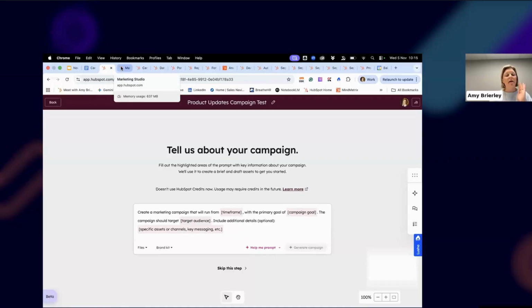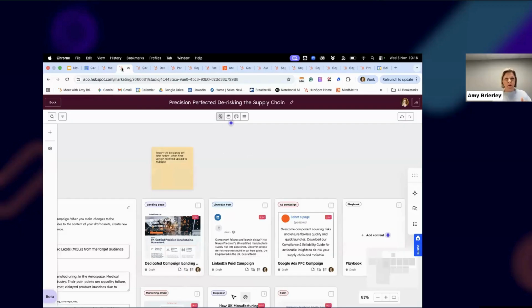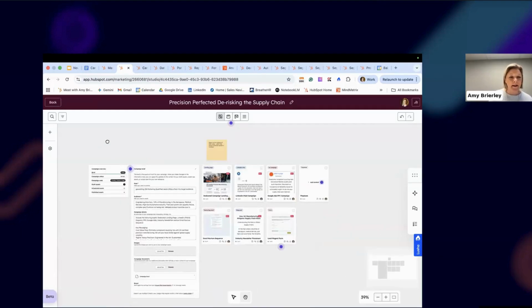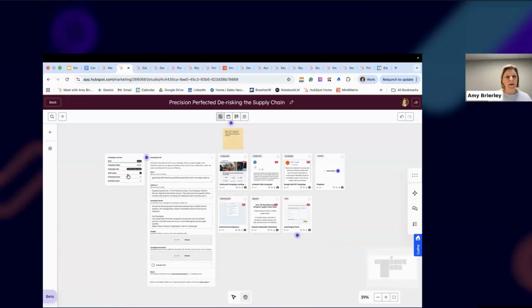portal. I have, because I'm a Blue Peter badge winner in real life, done this before, and so I've created this because it does take a couple of minutes to create. But you can see this canvas, and it's fantastic because it's so visual now. So you can see here I've got my campaign overview. We have budgets, all that kind of stuff now in our campaign.